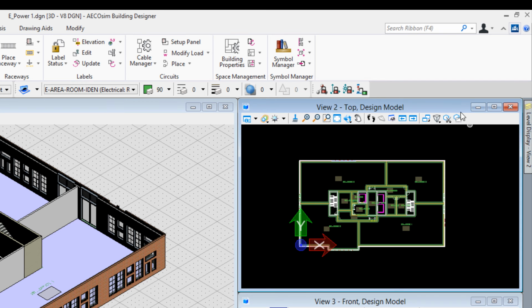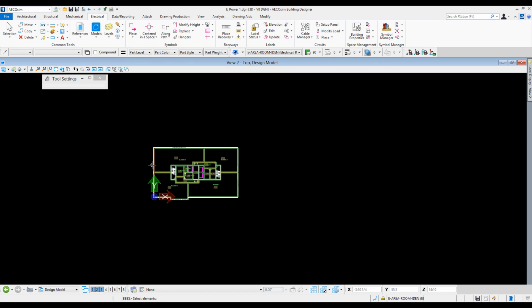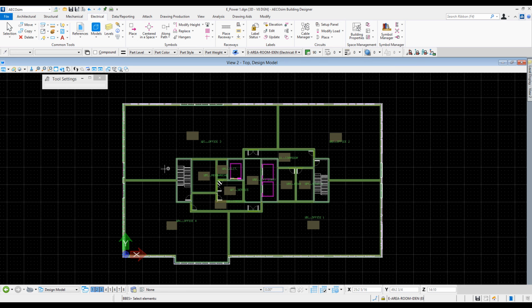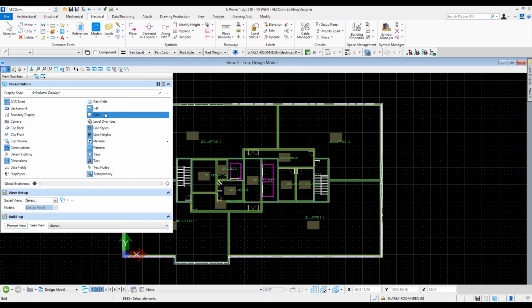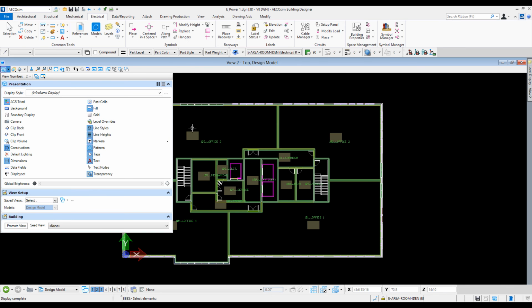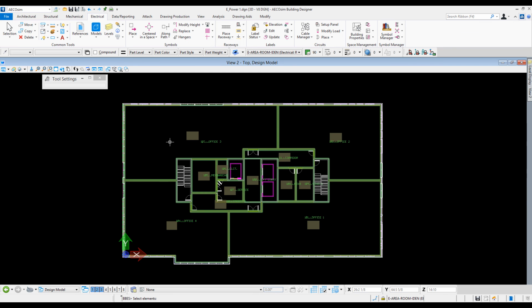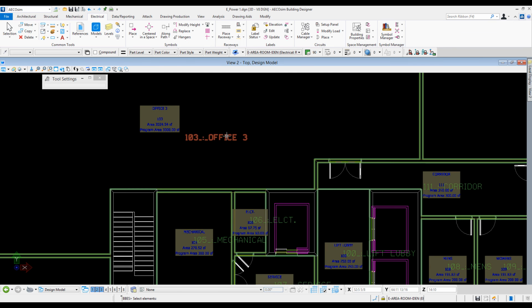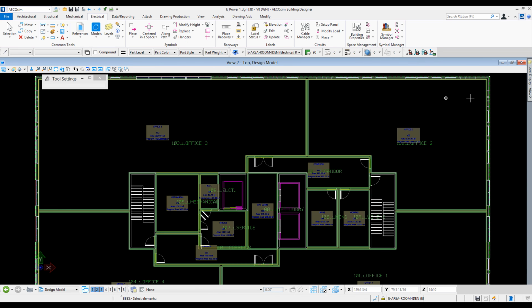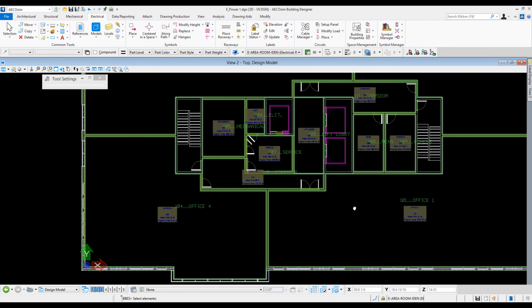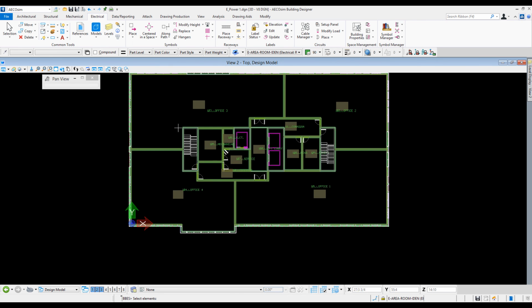and when I do that, we see that in our views now we see an electrical label. I'm going to maximize view 2, which is, by the way, in a wireframe display style. I'm going to turn off that view attributes grid just to make it easier to see here. So in my view attributes, turning off the grid. And I can see I get these electrical labels and these green outlines of the perimeter of those spaces. So I can see that all those spaces were imported in.